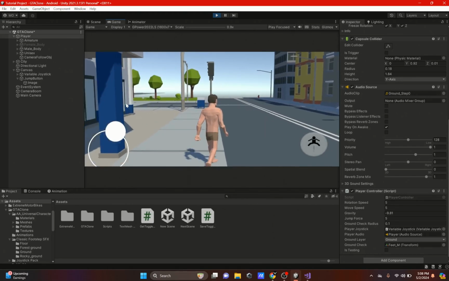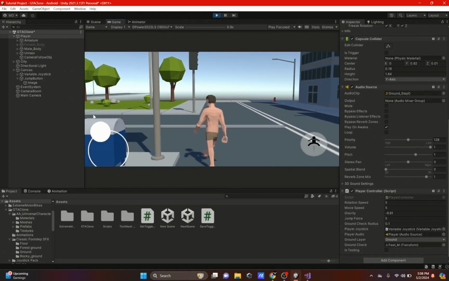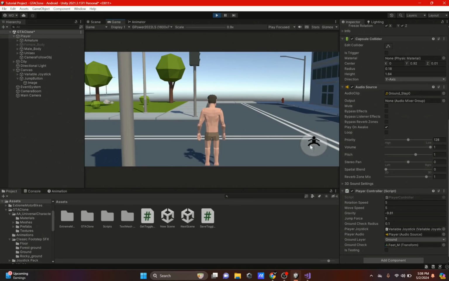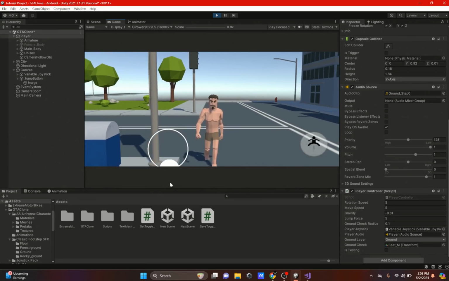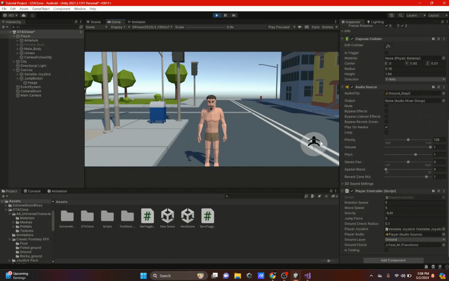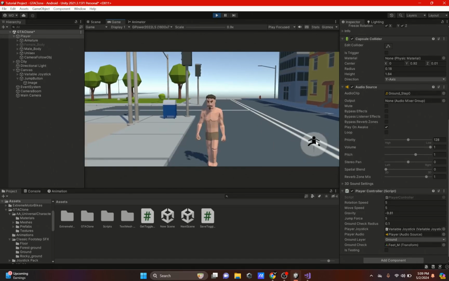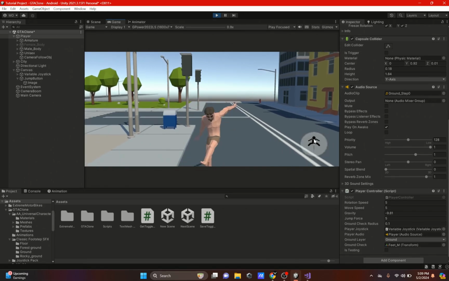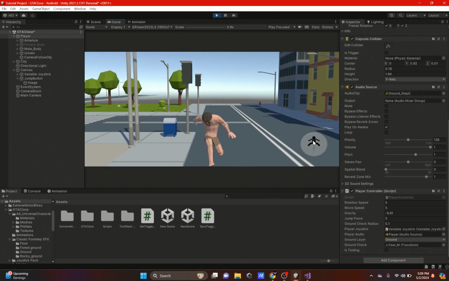Now as I said, if we go all the way over here, somewhere around here, it's not set to the ground layer, so I cannot jump. But as soon as I move back, at least far enough, I can jump again. You just have to make sure all your ground layers are set to it. So all the grounds are set to ground layer. If not, you won't be able to jump. If I click this multiple times, he will not jump unless he's back on the ground.